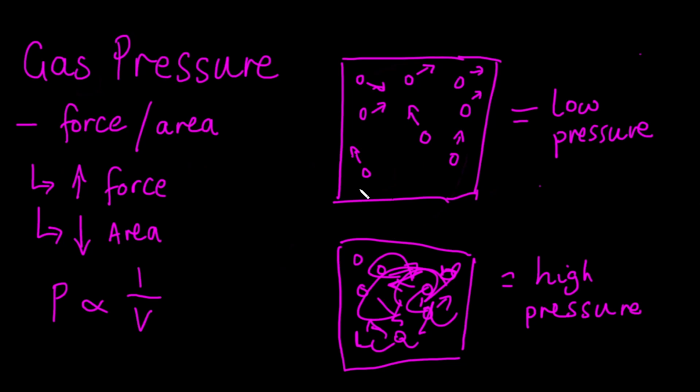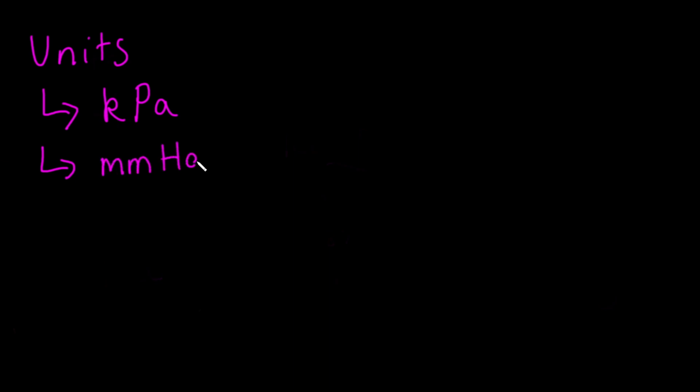So we've described pressure in a qualitative sense already, but there are ways we can describe it in a quantitative or numerical sense as well. There are three main units that are used to describe pressure in VCE chemistry. The main one, and the one that's used for the ideal gas law, which we'll be talking about shortly, is kilopascals. We also have millimeters of mercury with the units mmHg. And you also have atmospheres, or atm.